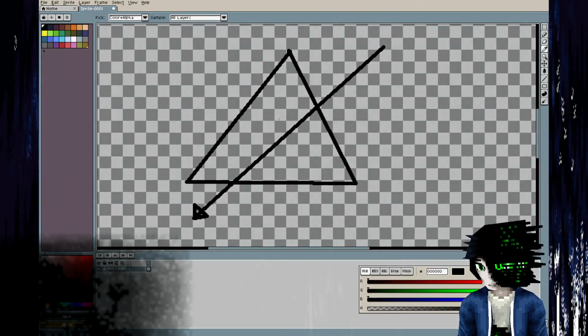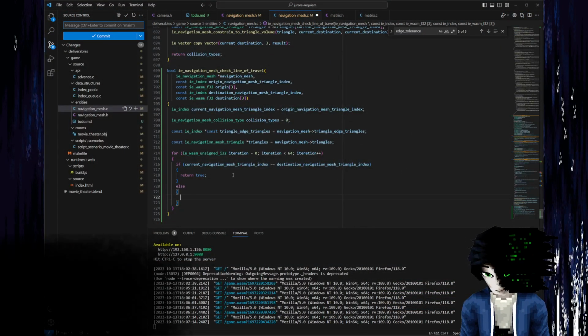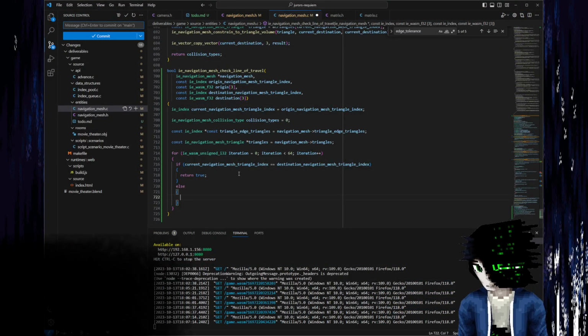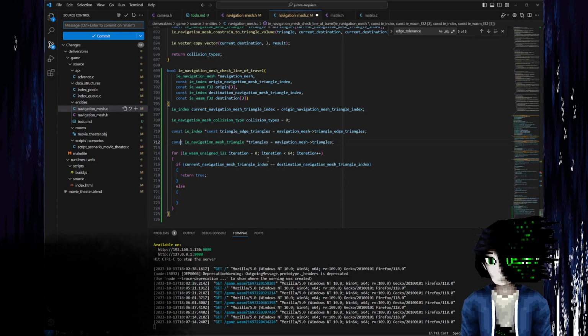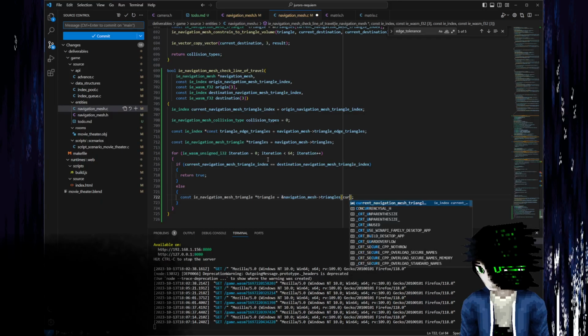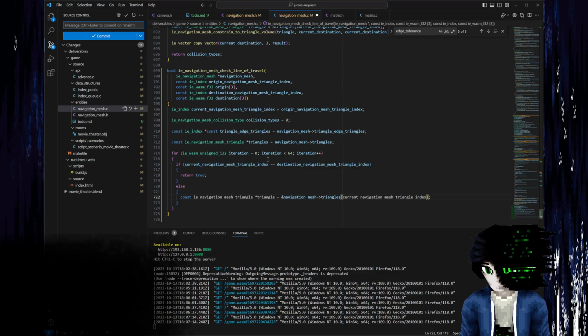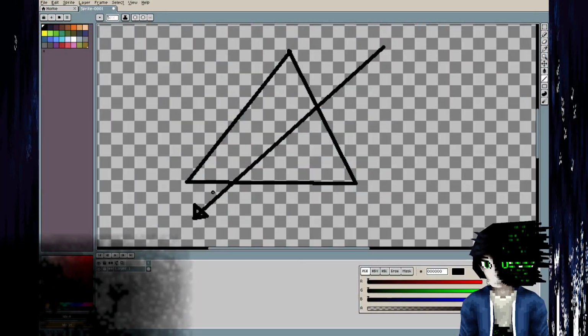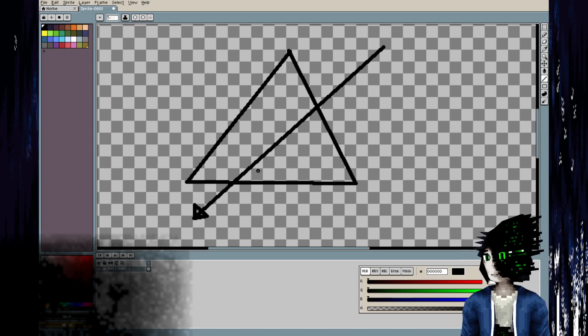So at that point, we know which triangle we're in. We can now get the detail on the triangle. And now we need to compare both the origin and the destination to these planes and figure out which ones it's passing through and at which times.